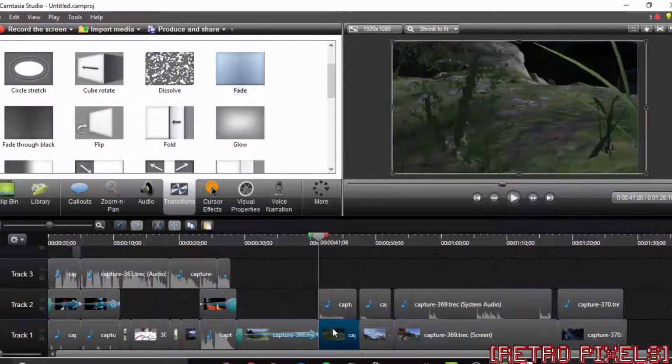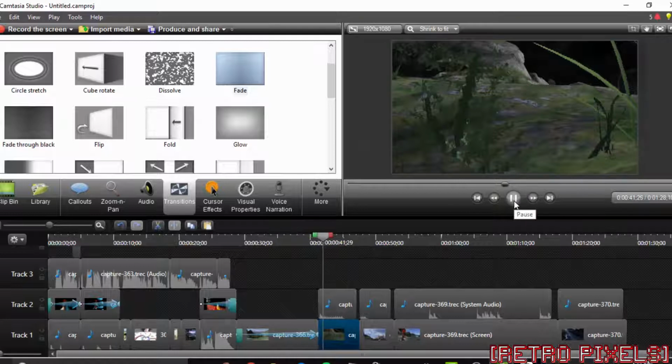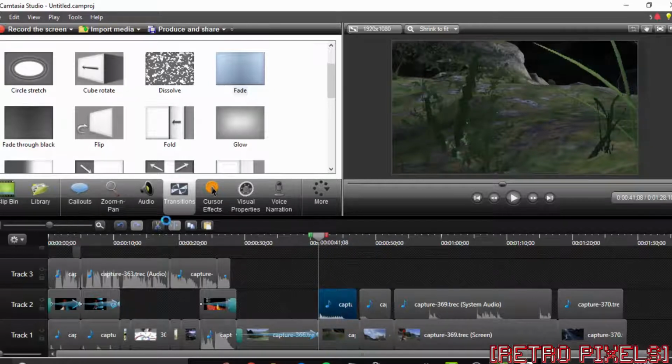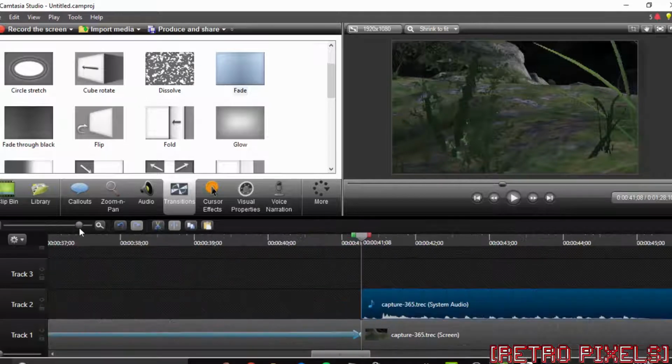Gonna move over here. So just to see what the clip is, I have my character walking. Okay, pretty simple. But if you heard in the background, I'm gonna play it again, you can hear that there was a jump sound effect. So we don't want that. What we're gonna do, let's close up on this. Let's stop the video right where you hear it. That's where you want to stop it at.